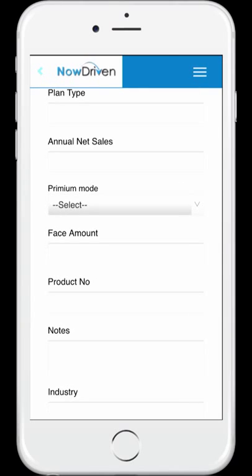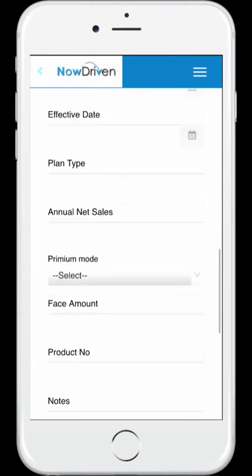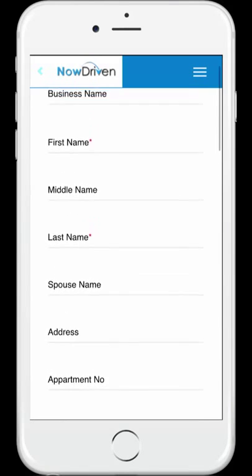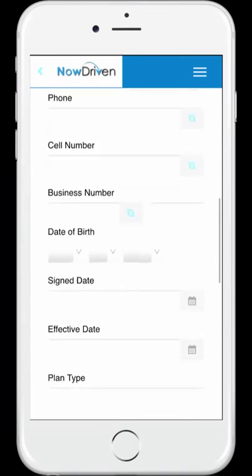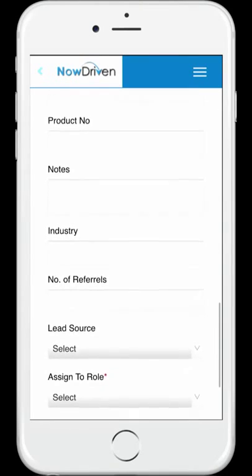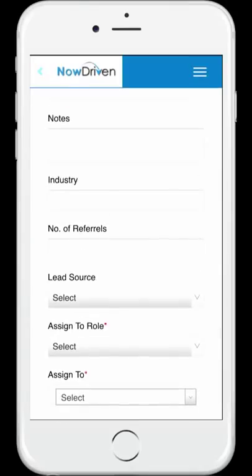These are all the same notes that you'll put in here when you edit a lead. So there's only certain things that you have to put in here, which are the ones with the stars. You can put first name, last name, and that's about all that you really have to stick in here. One thing I do recommend though is that if you're going to get a name, you should get a phone number or an address, one or the other.